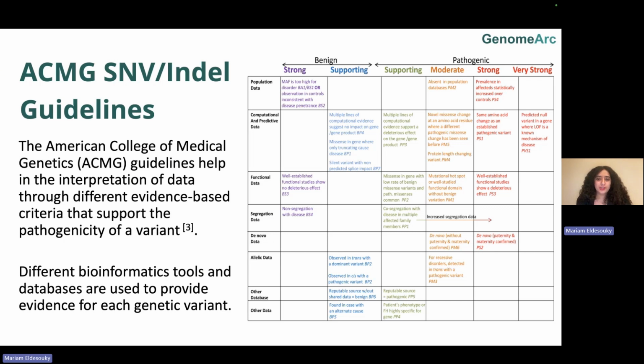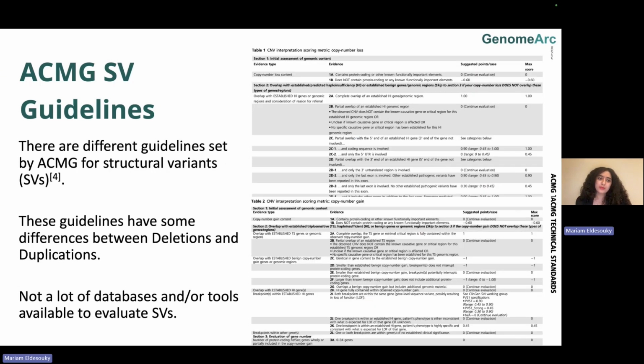Now, right now, this table and all these evidences are just for SNVs and indels. But then if we move on to structural variants, like CNVs, insertions, inversions. So we have for CNVs here, copy number variations, there are different guidelines. This is a table taken from, again, the ACMG. So they have two separate papers. I invite you to look at them. There's one for SNVs, the previous table, and then this one is from their CNV paper.